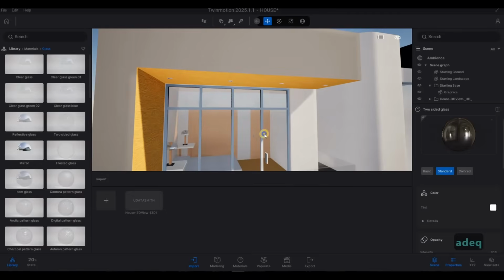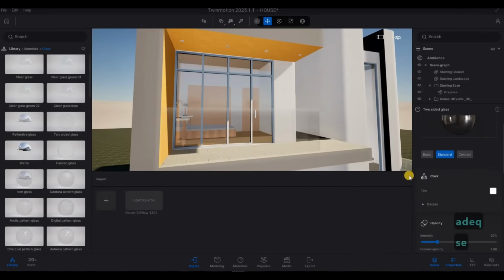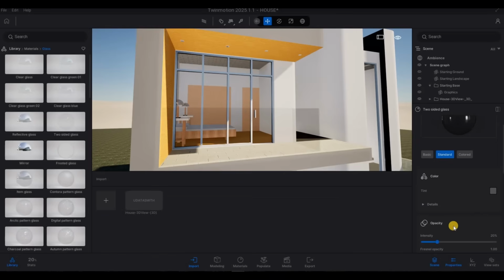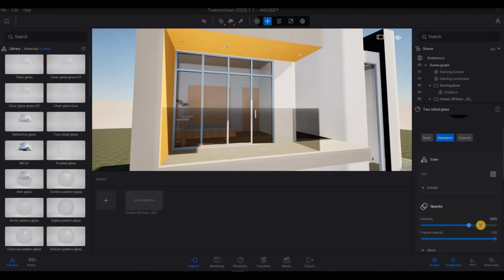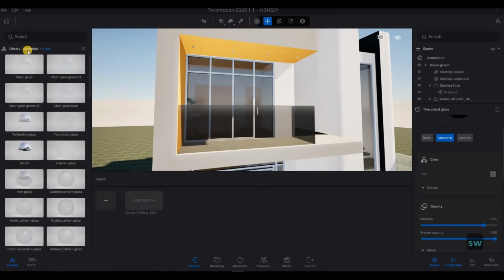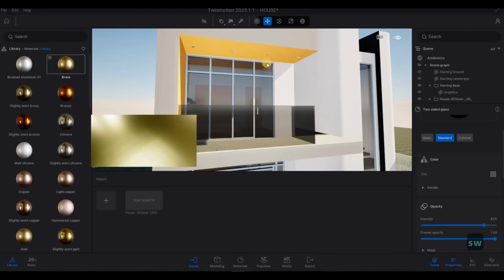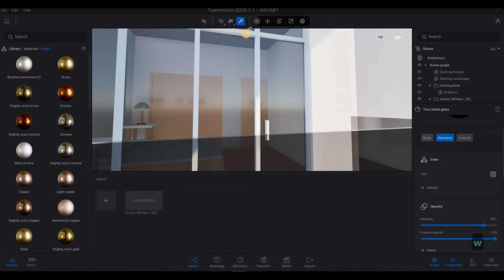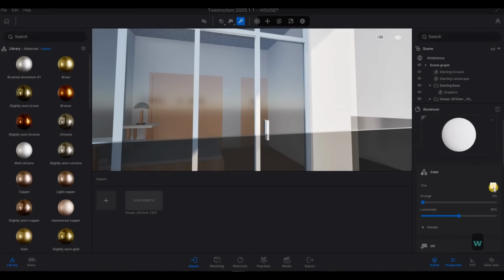I want the standard and then the tint, and then with the opacity something around 85 is good. After that, go to metal, or you could use this pick material, and here we have aluminum.